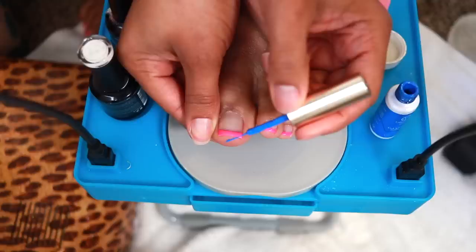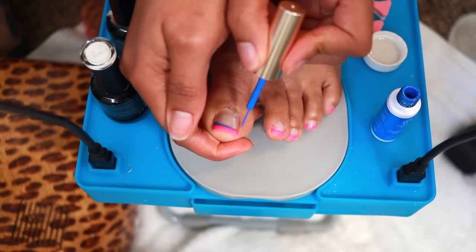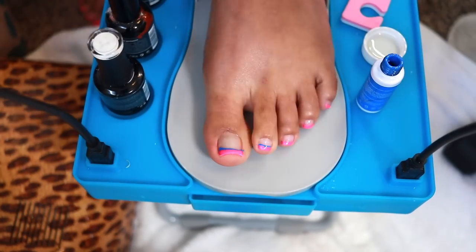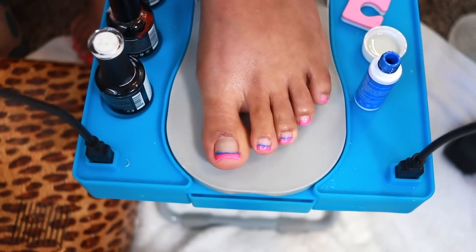So instead of the double French, we decided to go with something a little bit similar, but I'm going to do a blue line instead. And I'm not going to put any space. It's going to be right next to the pink. And you want to make sure that this line is much thinner than the hot pink French design that we've done.